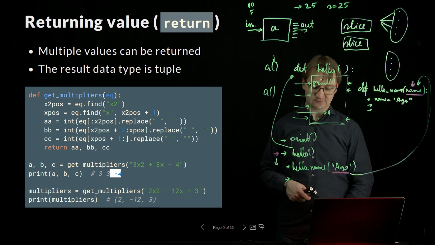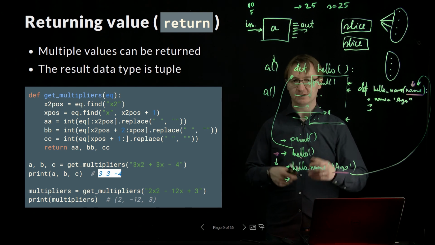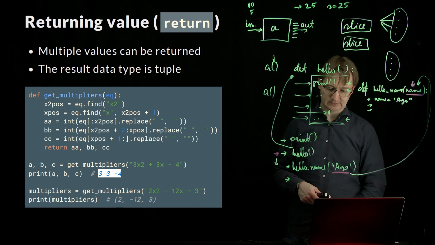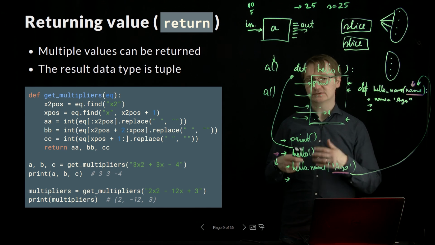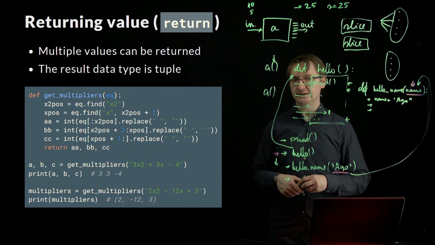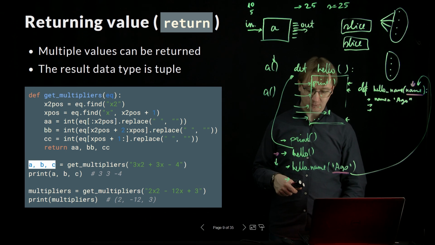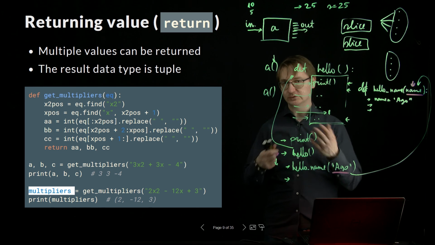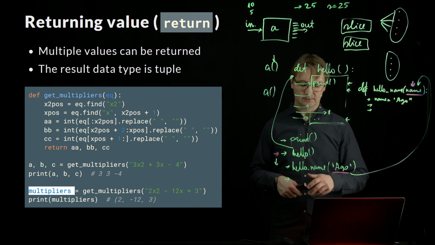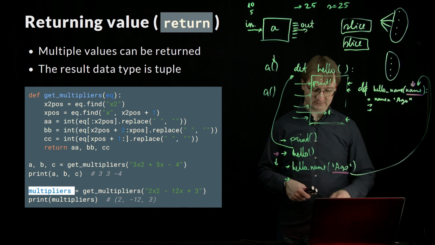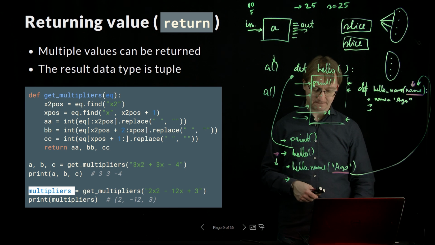Here, if I print those three values out, they are separated by space. So we can return several values and use those values separately, putting them into separate variables, or we can put them all together into one variable, which is a tuple in that case.